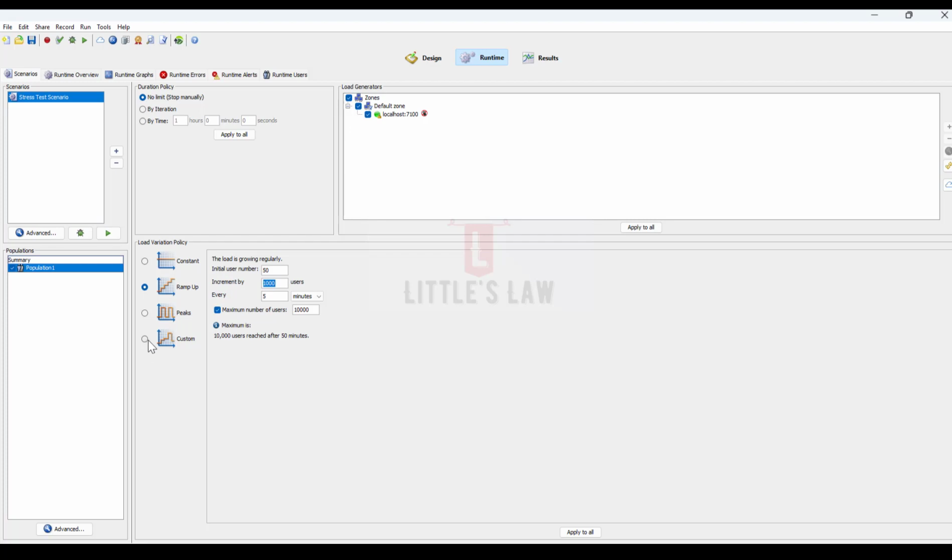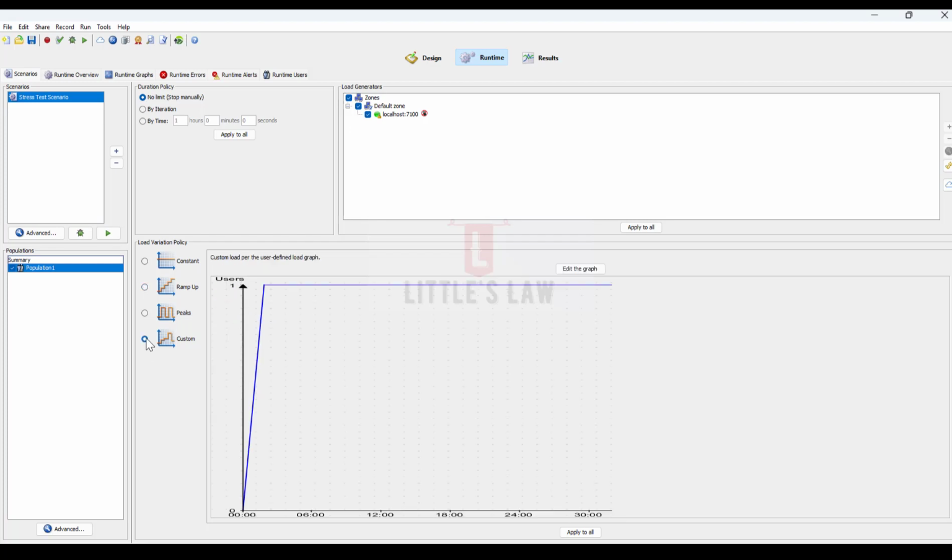So here I choose this option, which is the common option. Either I will choose the no limit, or I choose the time, where I give 2 hours of time, so that even if I do not stop, this test will automatically be stopped if something goes wrong at my end. So in this scenario, I'm going to choose a 1 hour duration, and under the custom.